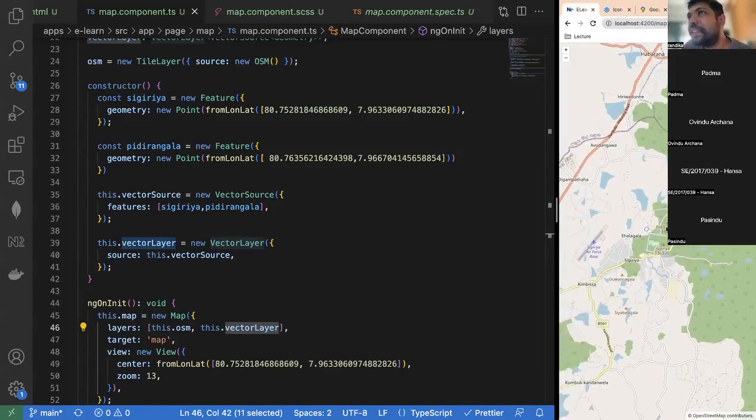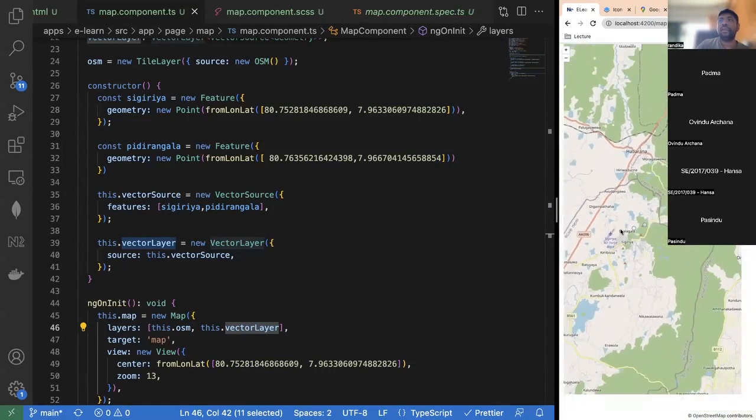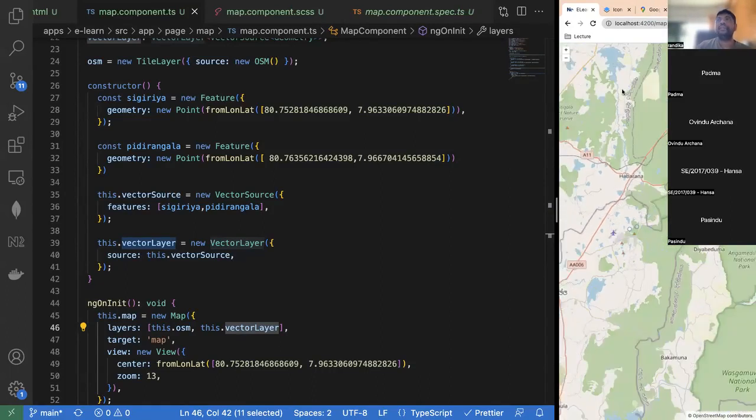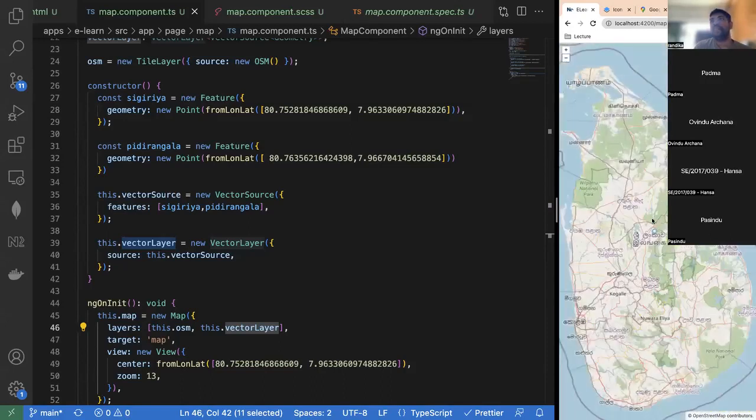Now you can see there are 2 points over here, and you can add many more points if you like, but remember it should be within the zoomed area, otherwise it won't show. You can zoom out and see that it still shows.